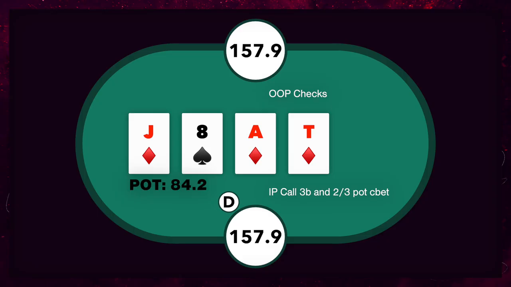Now, what I talked about in the last video and what I'm talking about again is you don't need to check stronger flushes to prevent out of position from potting king queen. Your weaker flushes accomplish that just as well. Checking stronger flushes could disincentivize your opponent from value betting weaker flushes, but you would have to check so many in this spot and give up so much turn EV that it's not worth it.